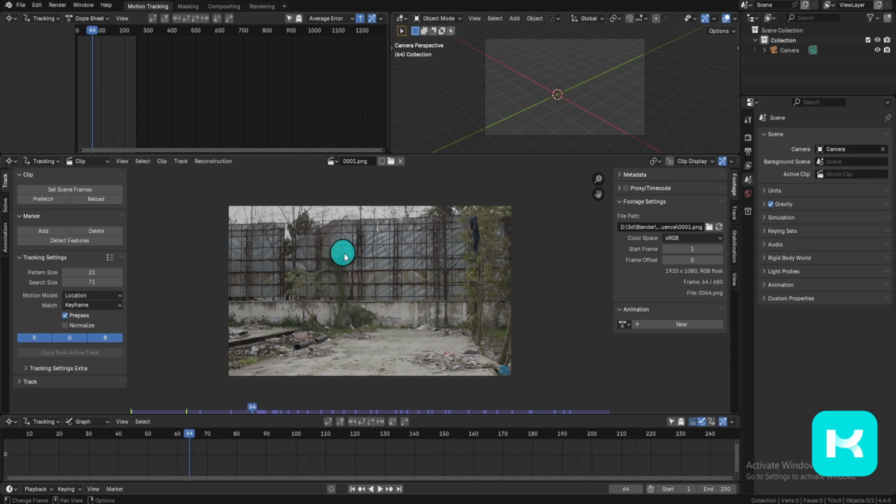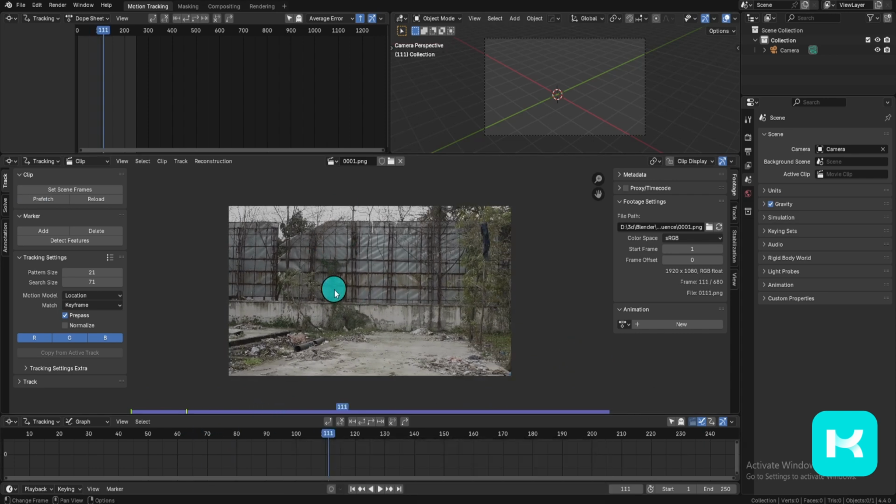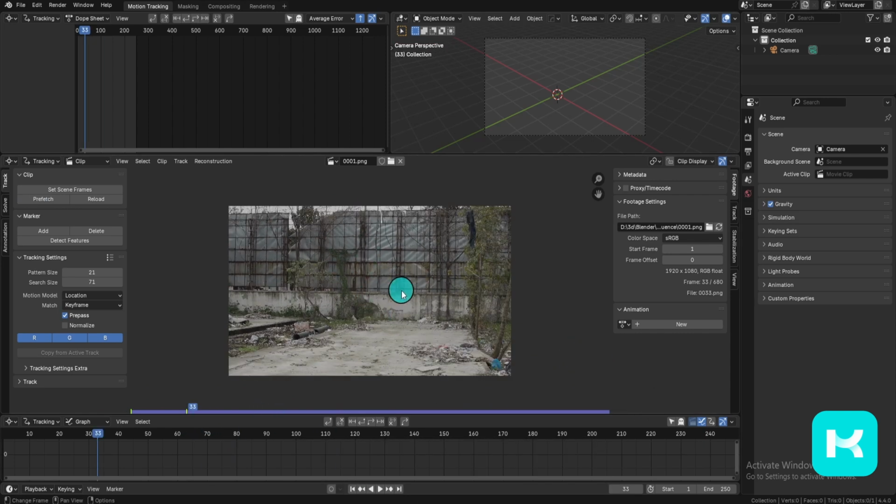Whenever working in the motion tracking workspace, we want to cache our clips to make playback and tracking more responsive. We can do that by going to Clip, Prefetch, and pressing it, and we can see that this purple bar at the bottom will show all of our cached information. Now if I play back, things are looking much smoother. The first thing to know is I am by no means a motion tracking expert, but there are plenty of really good tutorials on YouTube. I'll link some in the comments below.